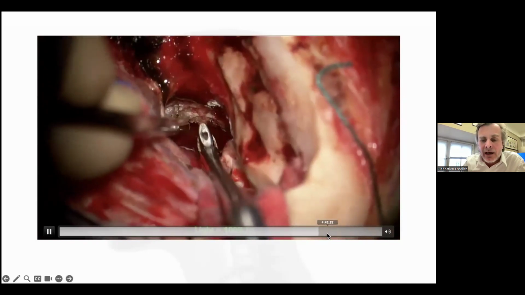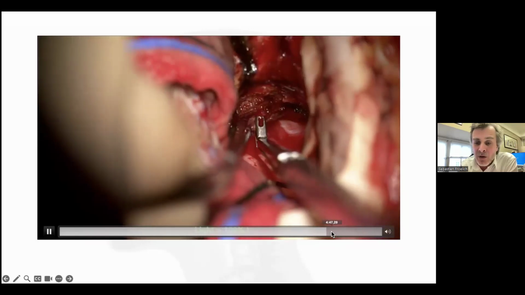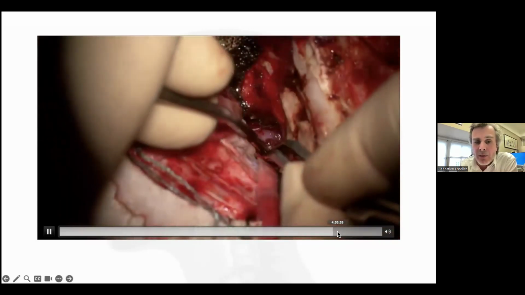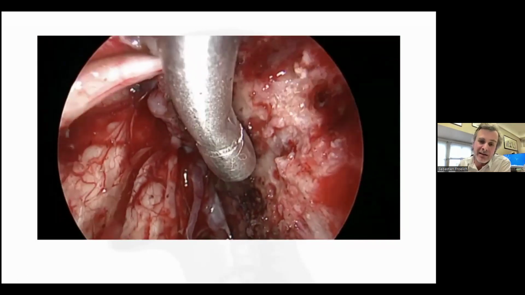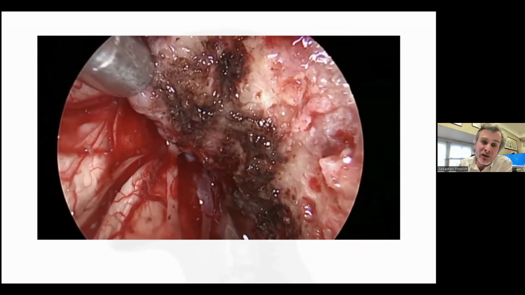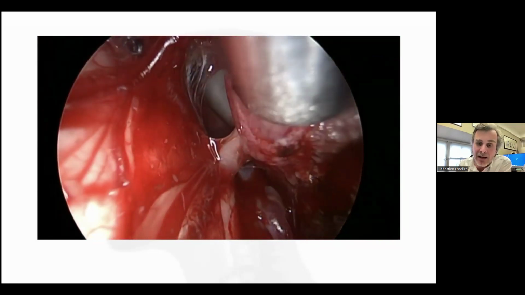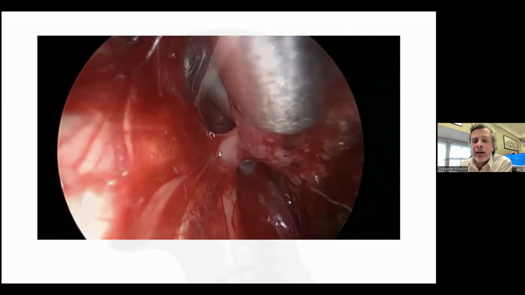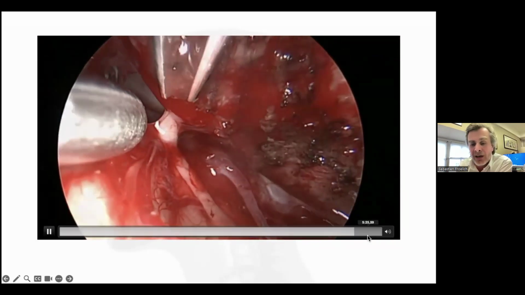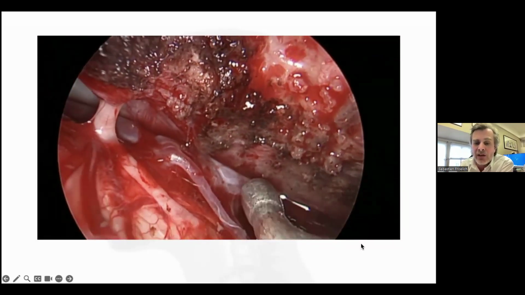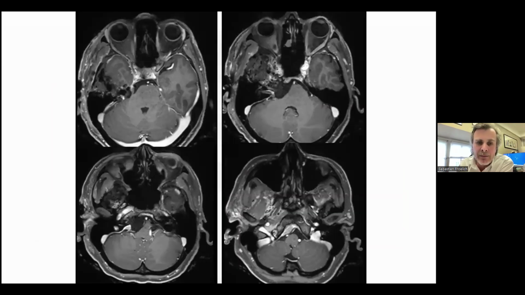At the end, I wanted to make sure that I would not injure 6. 6 was my fear in this patient. So I put the endoscope inside and I look for the entry point of 6. On this little part of the meningioma, I take it out with my suction. I use the chopsticks technique here to look intradurally. I suck the tumor, coagulate a little bit more, but I decide to leave a piece of this tumor along 6 to preserve 6.